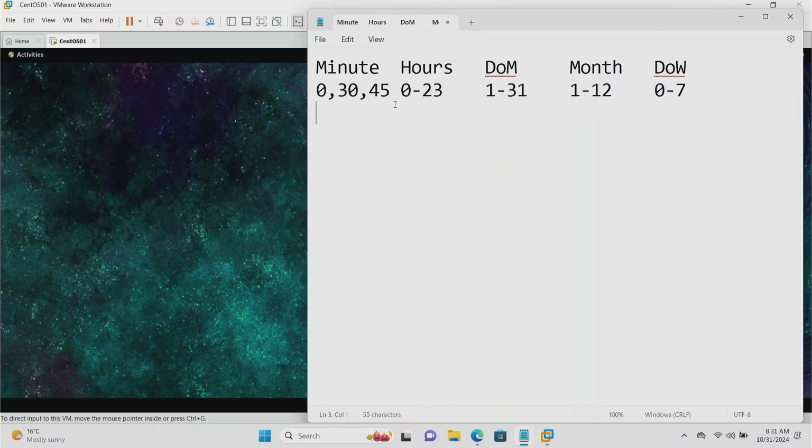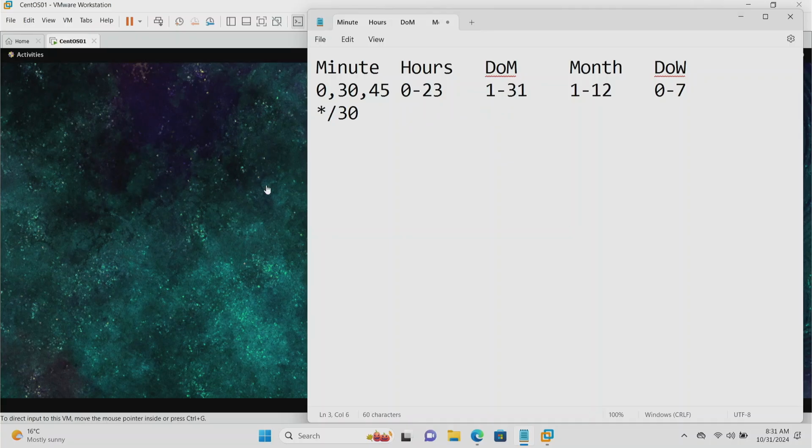You can even do every 30 minutes, which is star divided by 30 would be every 30 minutes. Once you fill in the schedule for this recurring task, then you can point to a script or a specific command that you want to perform. You can find the binary script where the command is, or actually just point to the actual location of the script that you want to run at a schedule.